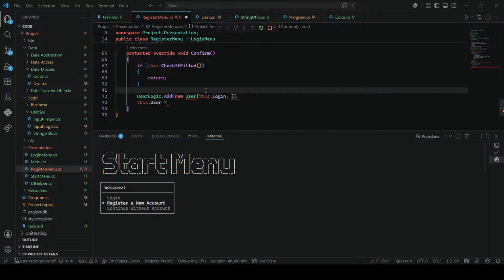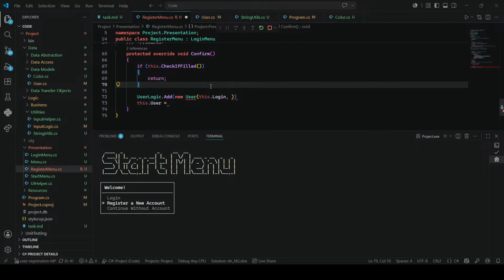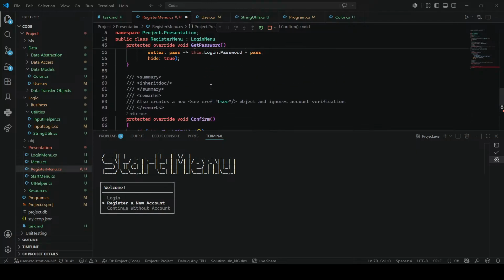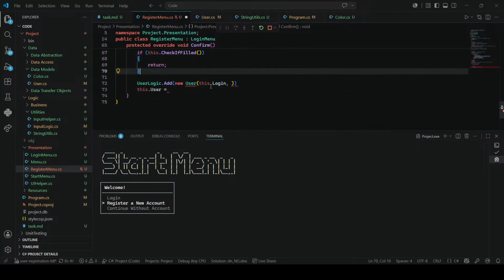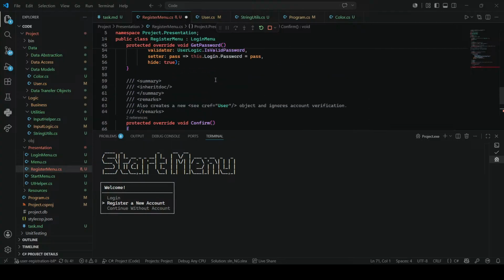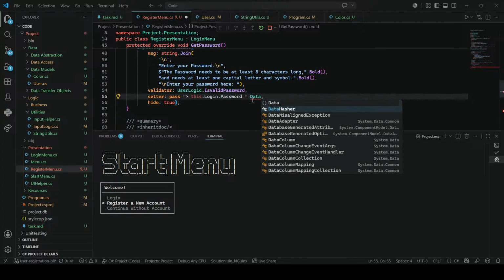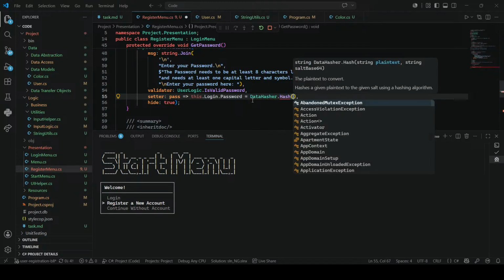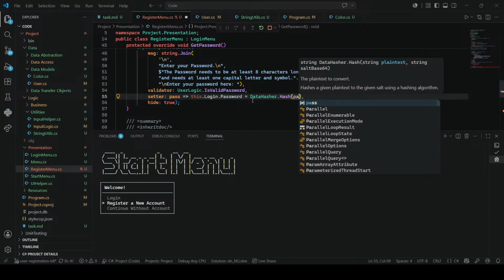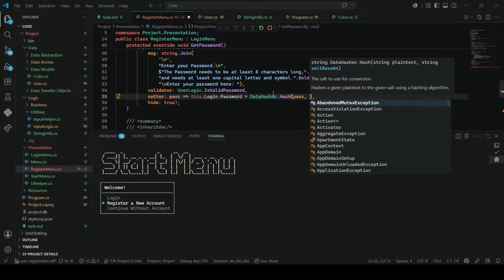Again, doesn't fully work because what we've saved here in this login needs to be converted. So like here, for example, you do this, say equals password, but I'd say equals data hasher dot hash password, followed by something.